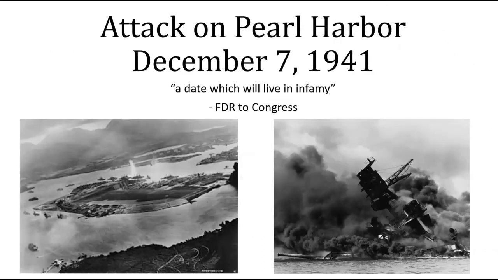Then on December 7th, 1941, we have the Japanese attack on Pearl Harbor — 'a date which will live in infamy,' as FDR says in his speech to Congress. We're caught unawares. This is ordered and signed off by Prime Minister Tojo over in Japan. It starts early in the morning on a Sunday, so people are complacent and not expecting an attack. A bunch of our ships, as you can see in this image of Pearl Harbor, are just sitting like ducks in a row. The one benefit for the United States is that we had a bunch of our ships out on maneuvers outside of Pearl Harbor, and luckily those ships were spared — they had been ordered out a week before.